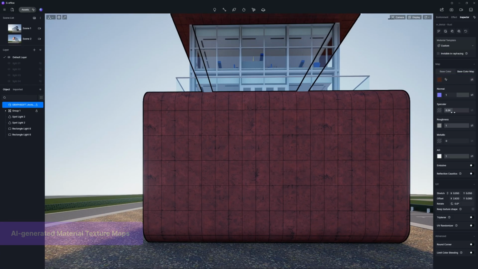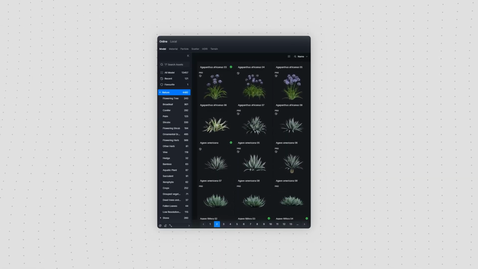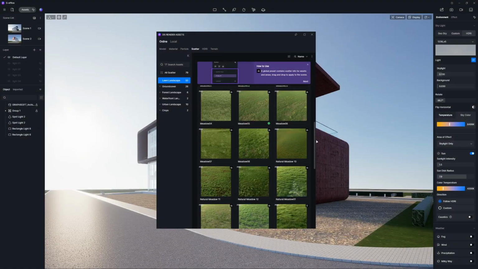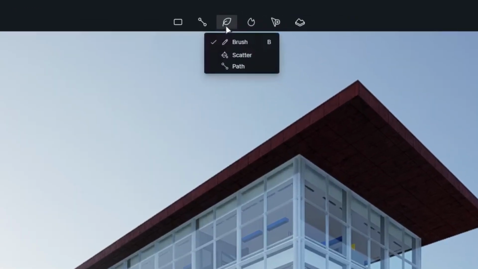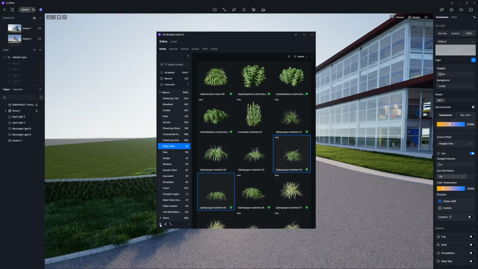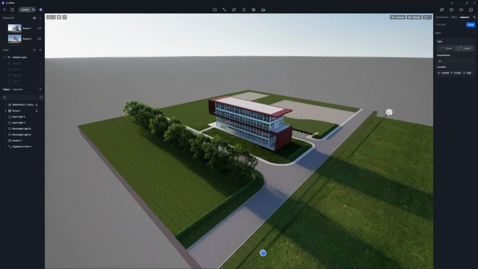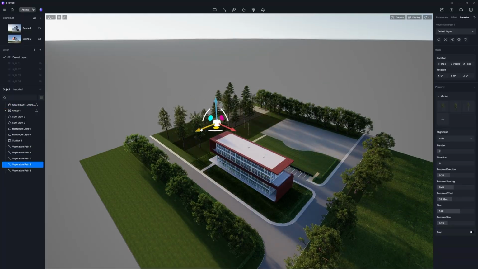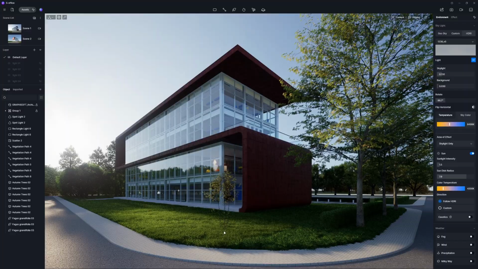Once lighting and materials are done, it's time to populate the scene and add context. For exteriors, D5's asset library is packed with thousands of high-quality plants. Use the D5 scatter or brush path tools to quickly fill large areas with grass, shrubs, or stones. Place taller trees in the background to frame the scene, and use detailed assets closer to the building for maximum realism.